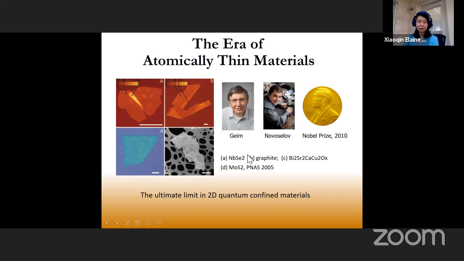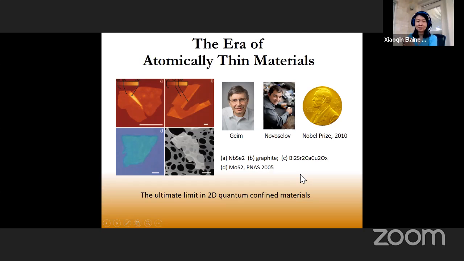That's a single layer of carbon atoms, but they have also exploited what we call the transition metal dichalcogenides, which are a class of semiconductors. With the band gap, they have properties that make them suitable for light emission or transistors or other types of applications. They have also exploited materials that turn out to be superconductors and sometimes complex oxide materials.